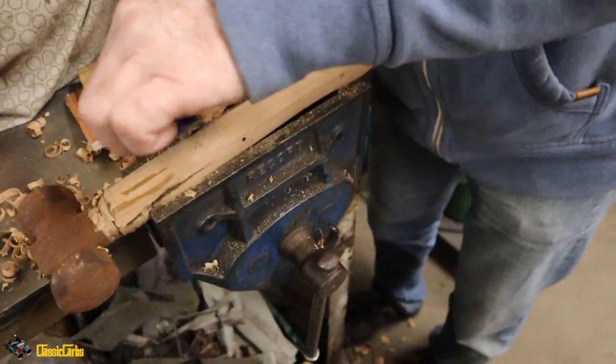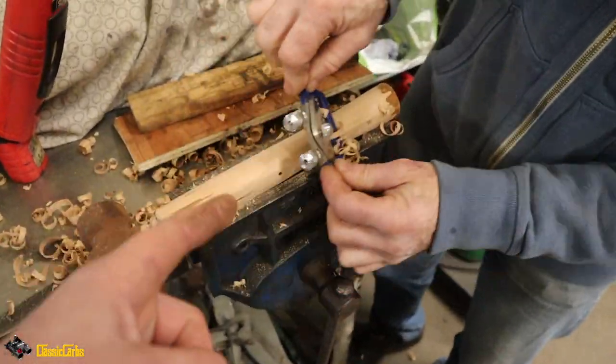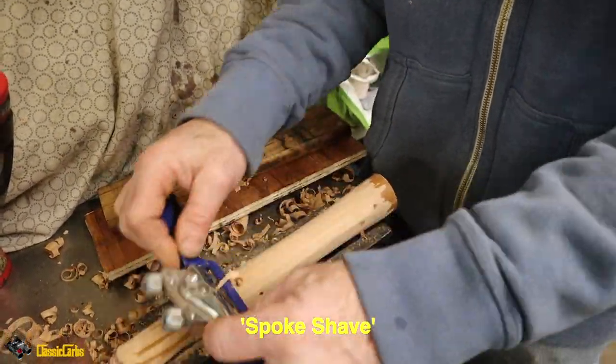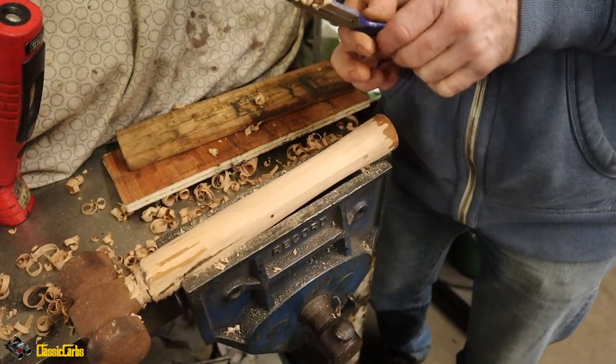Did you say that's ash? Yeah, it's ash. What's that tool you're using to cut the... Just a spokeshave. A spokeshave? Yeah. It's sharp, isn't it?